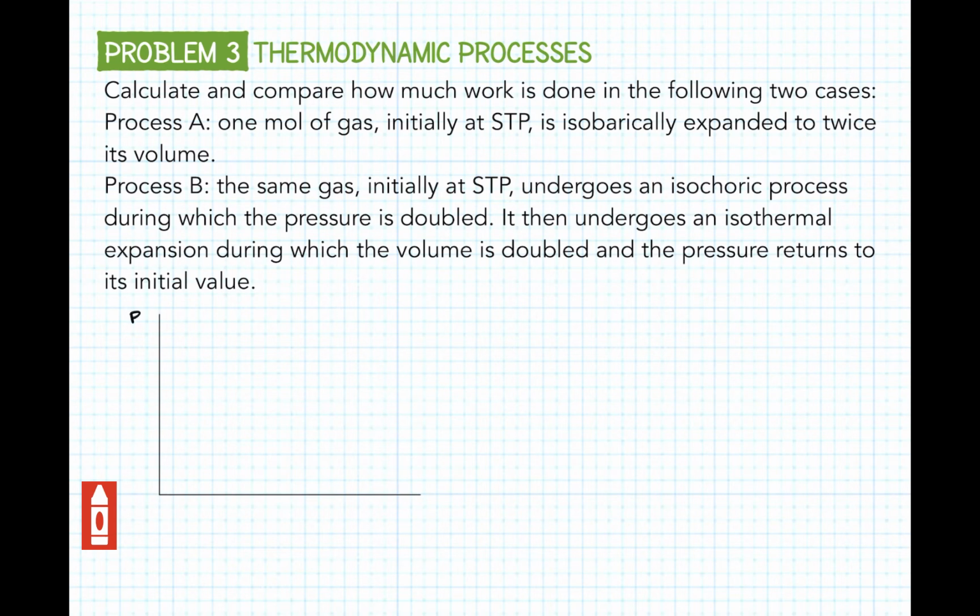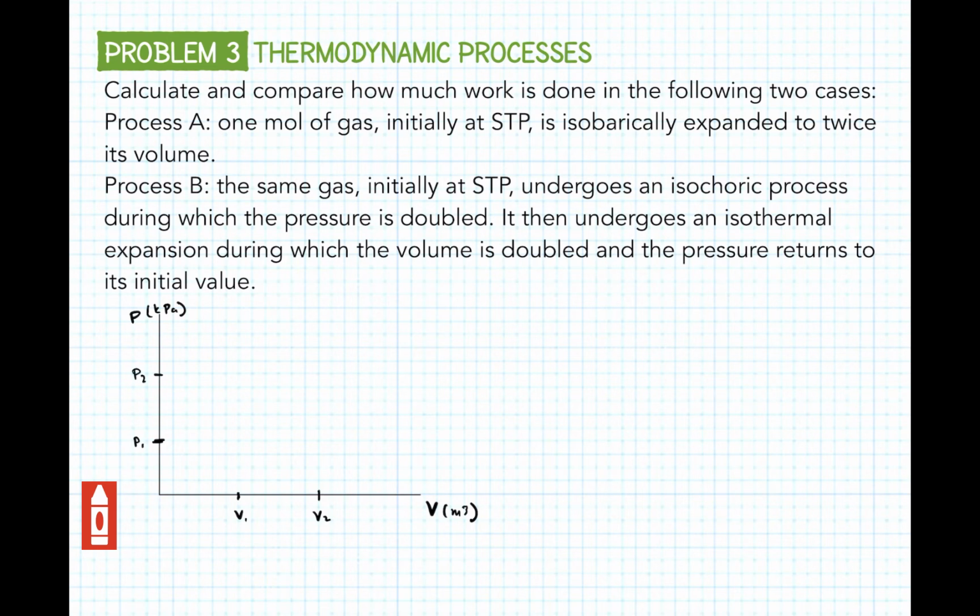This is pressure, this is volume. We don't actually have units here, but we could use units, so we probably want kilopascals, which is 10 to the third pascals up here, and meters cubed down here. We're going to start with volume 1, and then there's volume 2, and then we have pressure 1, and we have pressure 2. So volume 1, volume 2, pressure 1, pressure 2.